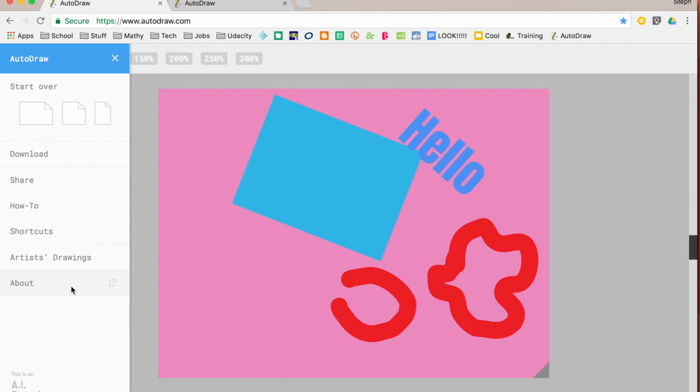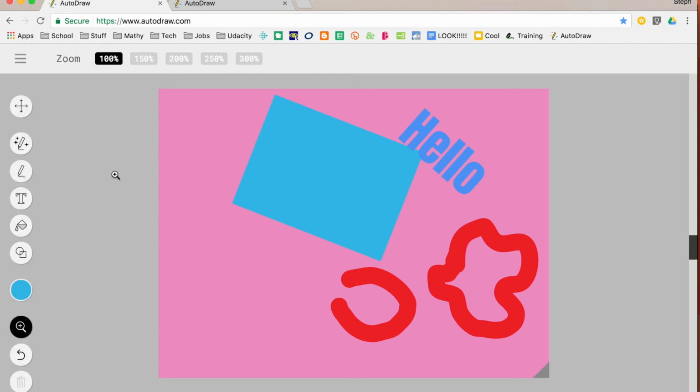So this is a Google experiment that's pretty new, but it has a lot of cool features in it that you can't really get in Google Drawings, such as that AutoDraw. You can always download it as a PNG and add it into some of your other Google files to use for all sorts of different things. So hopefully you check it out. It's really fun to play around with. Again, you just have to go to autodraw.com and it will just automatically open it up for you to start creating.